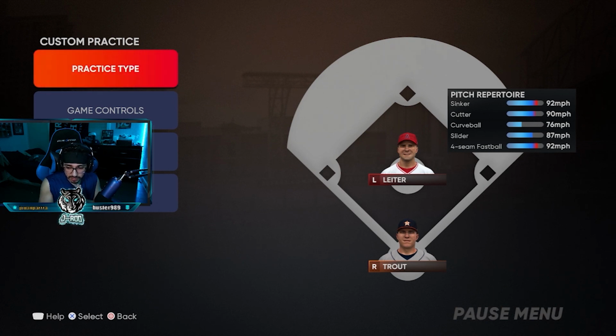So the very first thing you have to understand is your approach. You have to make an approach, and your approach is gonna change. At an 0-0 count, your approach should be different than in an 0-2 count, right? Because in an 0-0 count, you're looking for your pitch, but in an 0-2 count, you're just trying to survive, right? And that's something you have to understand.